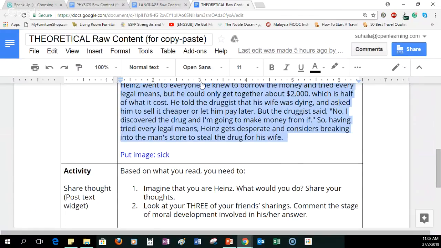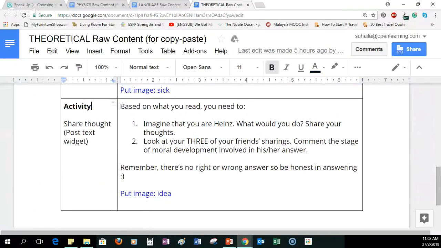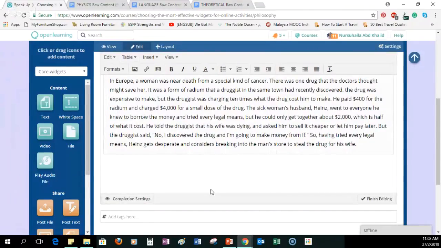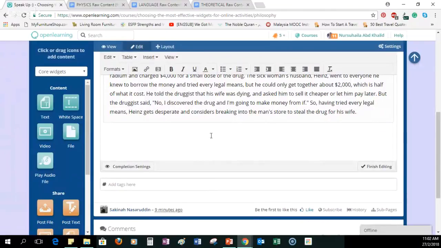Okay, so for the activity, we are going to have this activity, which usually in the classroom, you will always ask your students about this dilemma, like what do they think, what are the dilemmas that they experience when they read the situation. They are going to put themselves in Heinz's shoes. You can do the same in an online environment as well.